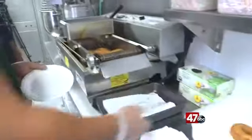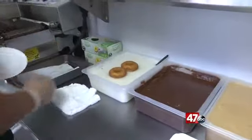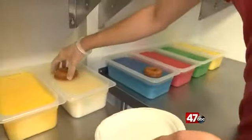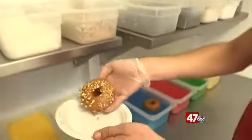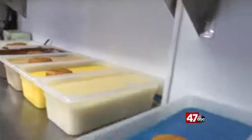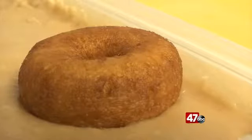So we pull them right off the fryer. Literally, our hand goes to the top of the fryer. We try not to let them drop into the bin. Right into the glaze, dipping the glaze, the topping, in the box. So when people get their donuts and they go, oh, they're hot, that's the best feeling. Our recipe's homemade, but both of us came up with that. The glazes we hand make, the flavoring, we add all that ourselves. So the ratios are our recipe.